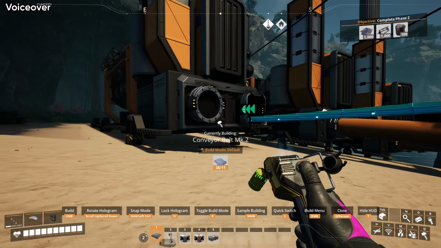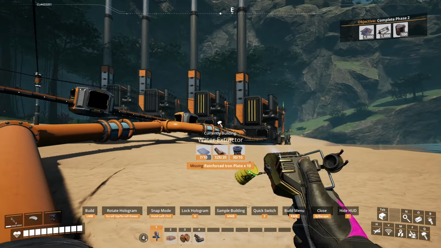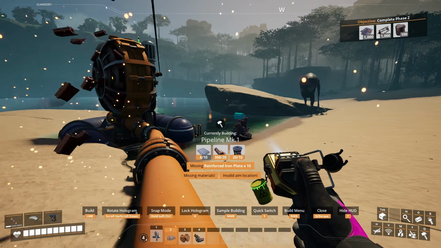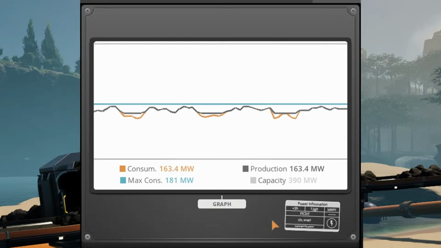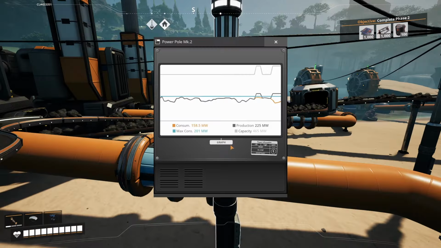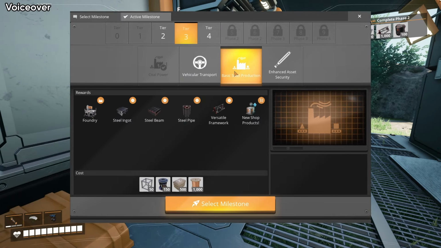But I forgot how expensive it would be with reinforced plates, so I just started using Mark 1 conveyor belts to reduce the amount I'm using them. Now that we've got a strong start with coal, it seems fitting to go with steel production, because that uses coal a lot.